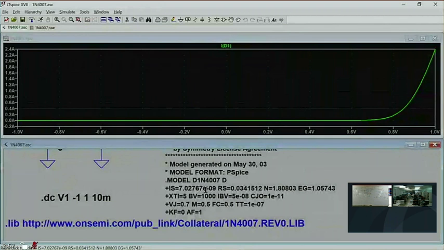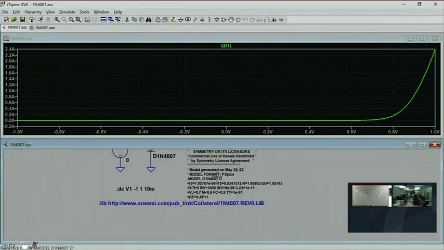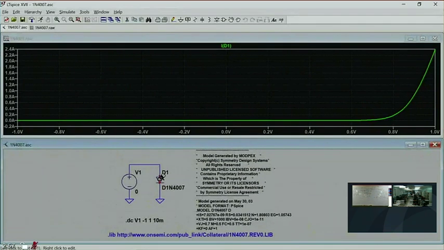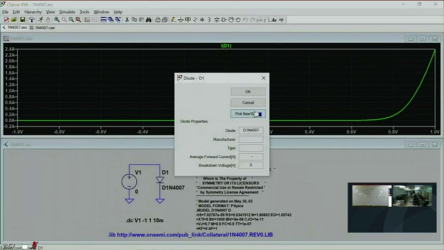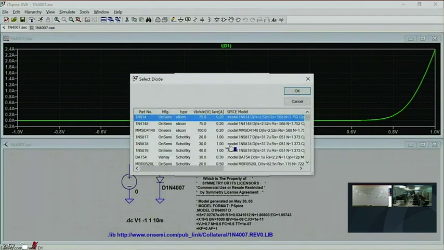And this really is the easy case. The reason why I show it is to differentiate it from the next thing I'm going to show you, because here you already have a symbol. The symbol pinout's all correct. You just have to include it. In fact, the GUI will help you deal with this. You could put this model file in the model diode database so that when you right-click on the diode and press Pick New Diode, it would show up in this list. This is the easy situation.